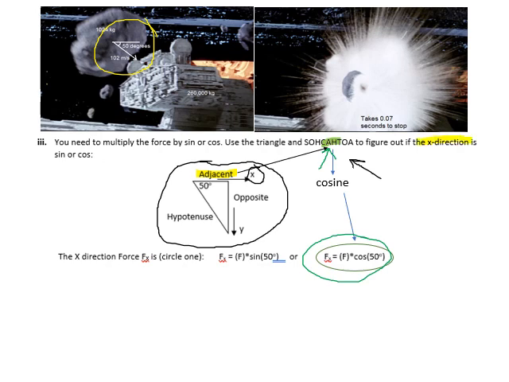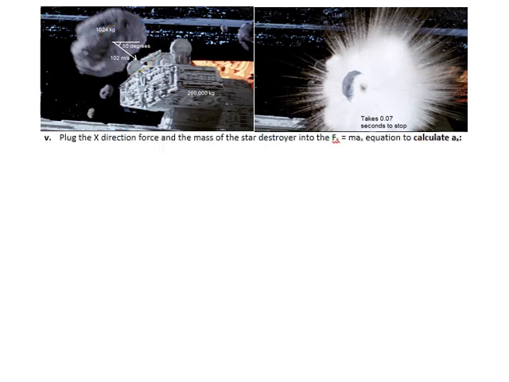accelerations. We need to get away from this 50 degrees. So far we've been working at that 50-degree angle. We just want the x direction. So this last part is just to take the force that we calculated at that 50-degree angle. Now we know we need cosine from that last portion of the problem. So we'll take that total force, multiply it by cosine, get our angled force, or excuse me, we want to get that x direction force. X direction is what we want.